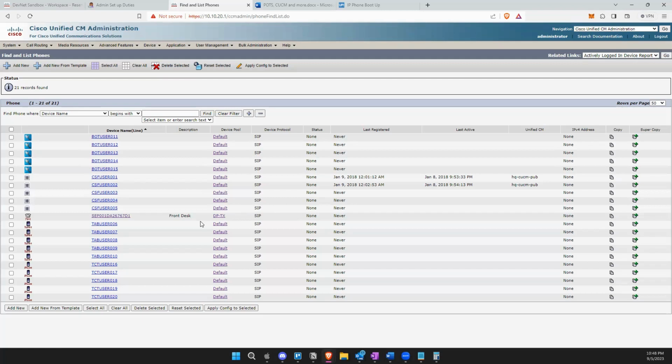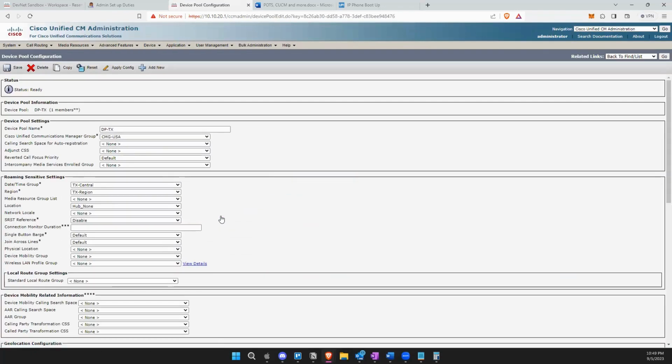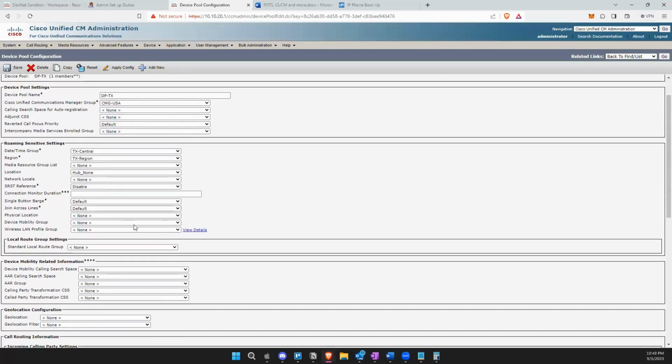This is basic stuff. We didn't even get into inbound calling or outbound calling. This is just adding a device at a minimum. So when you do that, you have to discover. You have to be like, okay, well, I see device pools here and I see DPTX, DPGA, DPVA, DPMA. Those sound like states, you know? And when you click on the device pool, you can click on it, and if somebody did really good taking notes or configuring, they'll have certain things here. So you'll see, oh, well, TX Central, that looks like Texas.